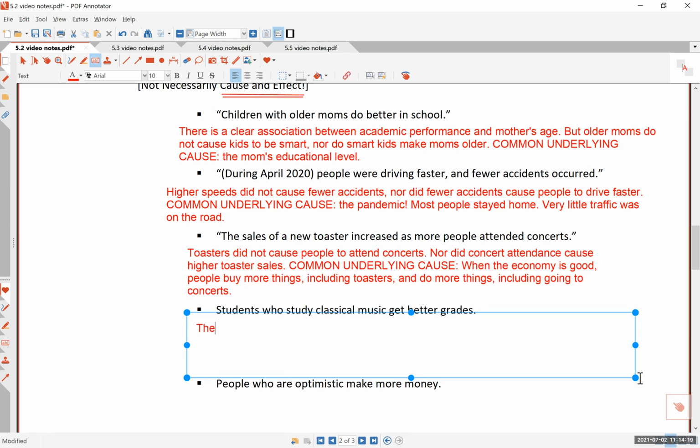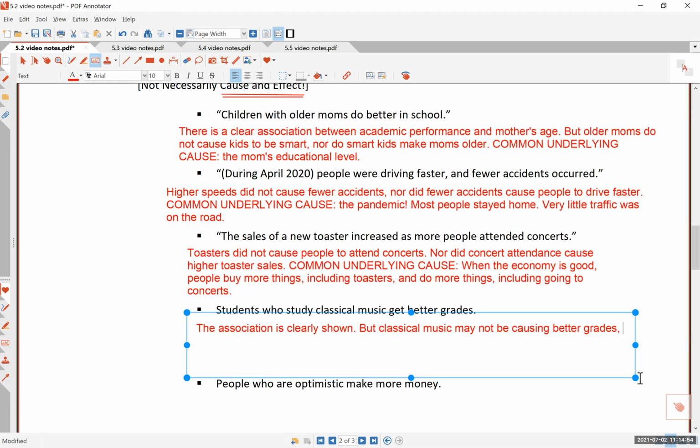It's beyond the doubt. The association is clearly shown repeatedly. Okay, but it may not be. See, we cannot conclude classical music is the cause for the academic performance. The classical music may not be causing better grades. They may be. I am not saying they are not. I mean, the classical music may be the cause for better grades, but it is not conclusive.